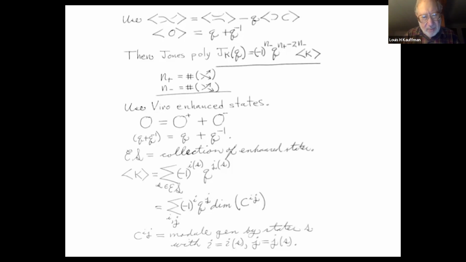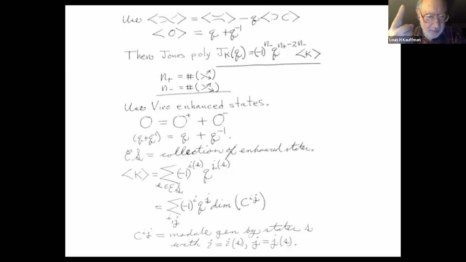But getting back to the bracket, with this version of labeling them, you can then write the bracket as a sum over all of these labeled states, labeled with pluses and minuses. And it's correctly a sum of monomials now. And the monomials are easy to understand, what you read off. You get a minus sign only when you have a B smoothing. So you get minus 1 to the I of S, where I is the number of B smoothings.